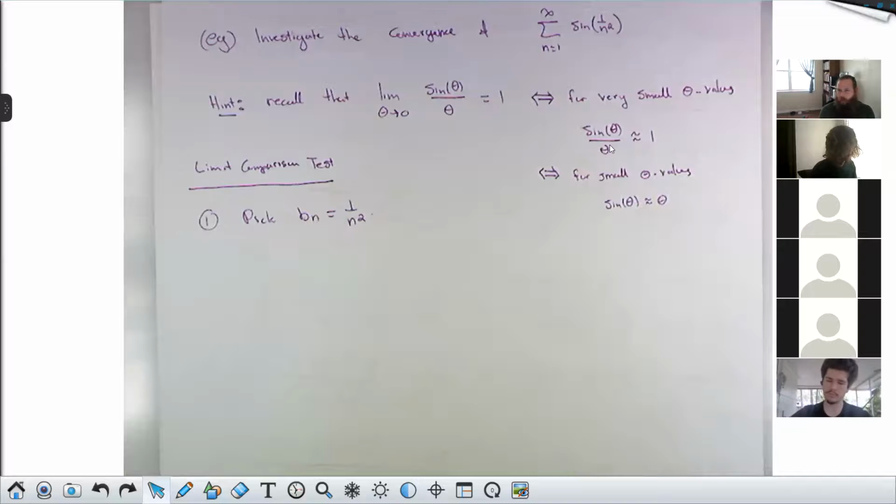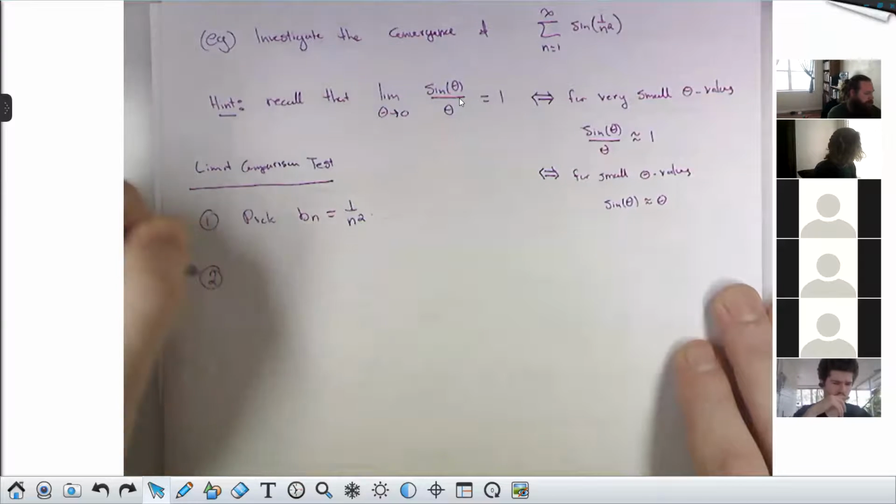It's not just sine 0 over 0. It's that the inside of sine needs to go to 0 at the same speed as the thing downstairs. So sine 0 over 0 is undefined. It's not necessarily 1. It's that the object inside the sine theta here is going to 0 at the same speed as the object downstairs. So if this was sine of 1 over n squared divided by 1 over n, that limit would not be 1. The inside of sine theta needs to match the thing downstairs exactly. So coefficients wouldn't matter here. It's just about the powers. Right, it's true that the coefficients don't matter. And in general, constant multiples have no effect on convergence of infinite series or integrals or sequences. But the powers matter. The speed at which the objects are growing or decaying is what matters, not so much the size of the objects, it's their rates of change.